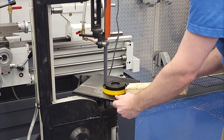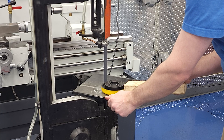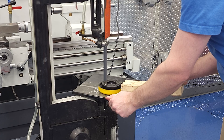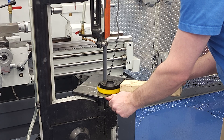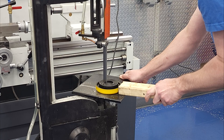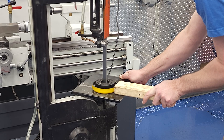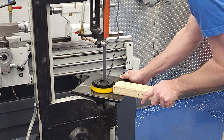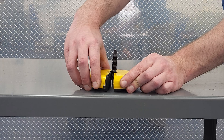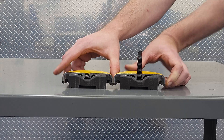Now for a science experiment. I believe it was MythBusters host, science educator, and owner of a PM728VT bench mill, Adam Savage, who said something like: the only difference between screwing around and science is writing it down. My best sales pitch for our PM712G bandsaw is this - if you own a bandsaw, you can cut stuff in half. Want to see a cross section of this leveling foot? So do I, and I have a bandsaw. The world holds many secrets, but hidden knowledge is available to a man with a bandsaw and the willingness to cut things in half.